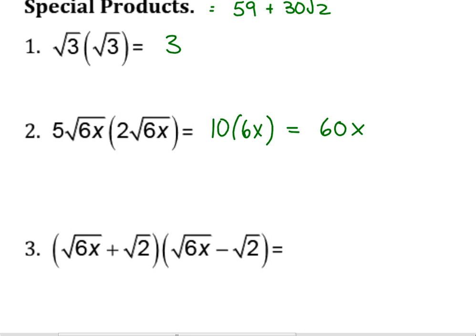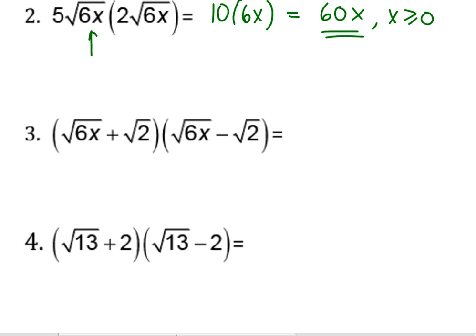Would there be a restriction on the variable? Even though at the very end there is no square root, you always look at the beginning. You look at both, really. If it was ever under the square root, was there any restriction over here? No. Could x be anything, or is it restricted? Restricted. x had to be greater than or equal to 0. So if it was ever restricted at any point, it'll always be restricted. It can never become unrestricted.